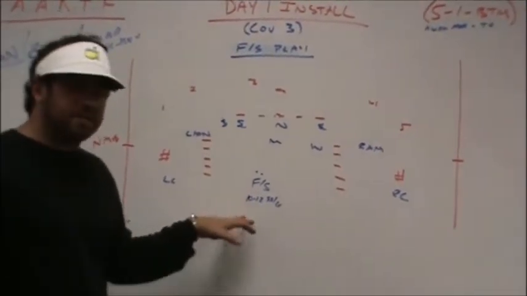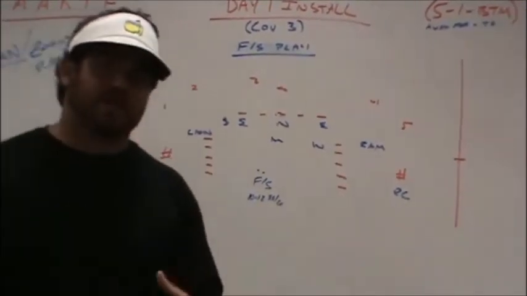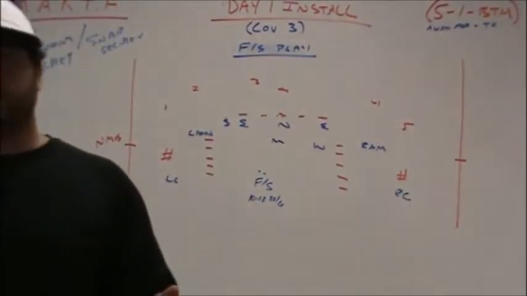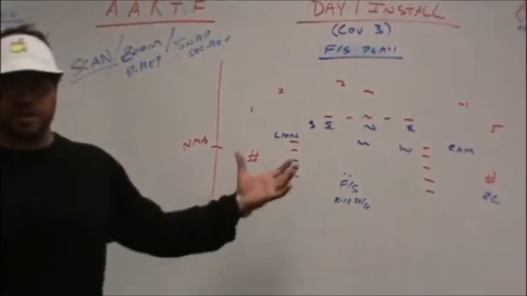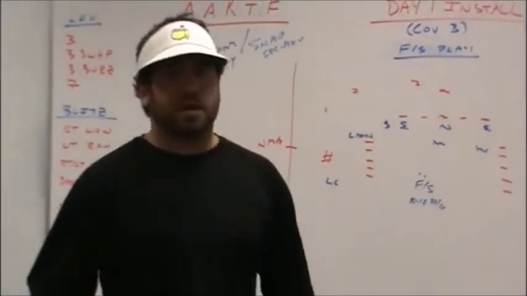Base alignment for the free safety. We say 10 to 12 yards with the strong side guard. Obviously that is a teaching alignment. We teach it as a teaching alignment, where we'll tell you on the board, we tell you in the playbook. Then there's performance alignment.